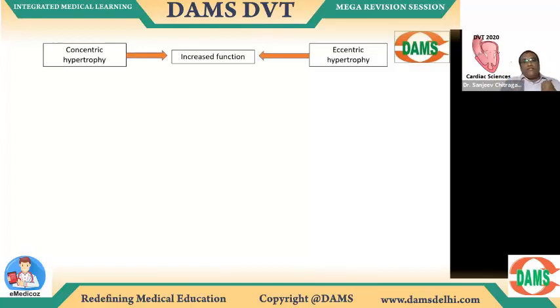So once there is increased function, because the heart has increased function, there will be increased demand from the heart. Do not confuse this, it is not the peripheral demand I'm talking about, this will be the demand from the myocardium itself. Because the myocardium is working more, it will demand more oxygen. So there will be increased demand happening. Now let us leave this increased demand, I'll correlate this further. Whenever there is a concentric hypertrophy, this will also lead to reduction in the ventricular volume or size, whatever you call it.